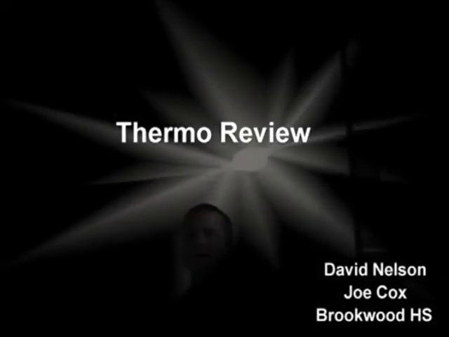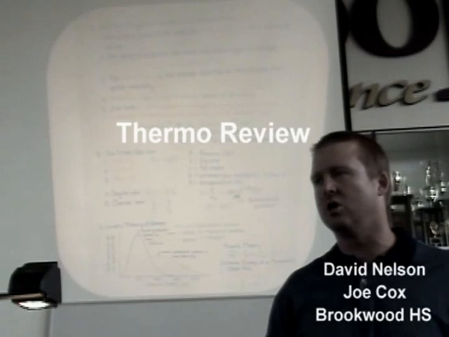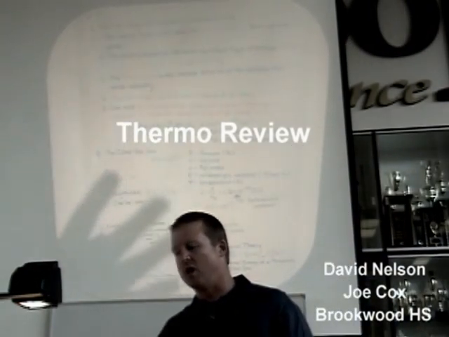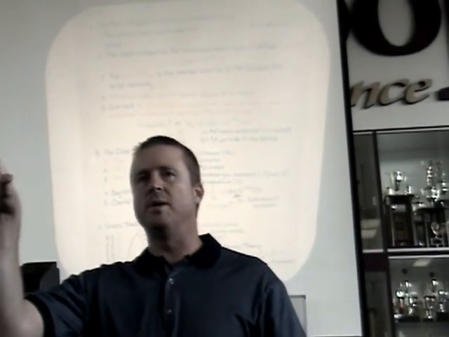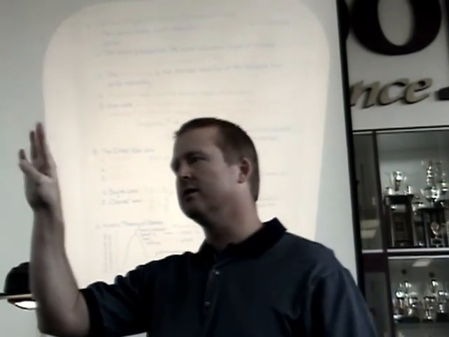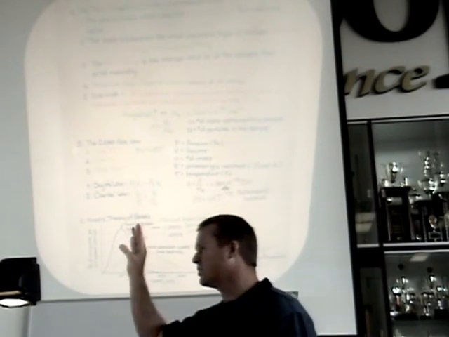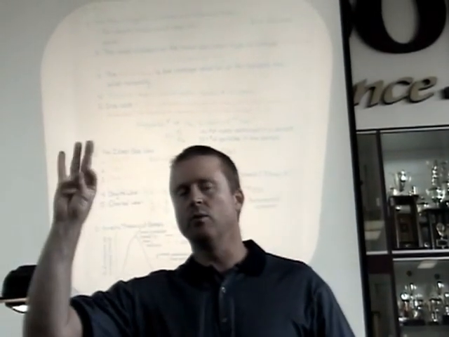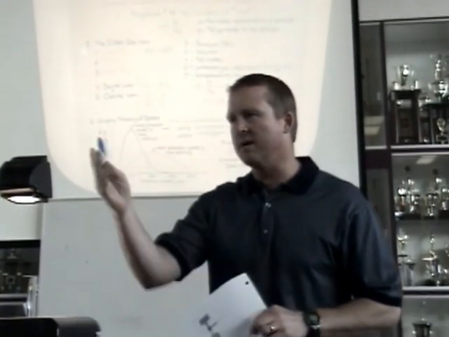As we go, and then we'll jump over to the paper and fill in some of that too. It won't take us long to do either one. Once we get it done with this part, this is chapter 14, then we'll jump over into thermodynamics. And we'll look at the four types of processes that we have: adiabatic, isothermal, isochoric, isobaric. And we'll look at the graphs that go along with that. We'll mix up a little bit here.